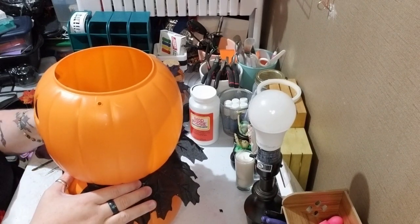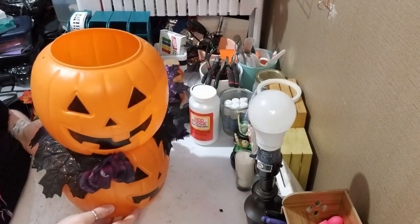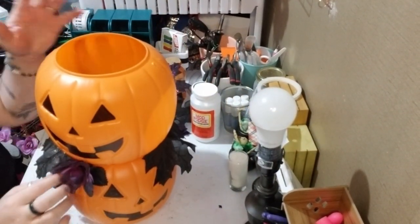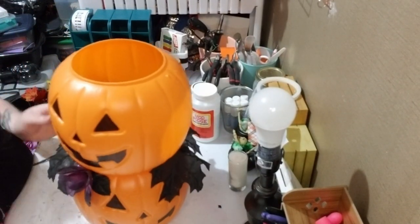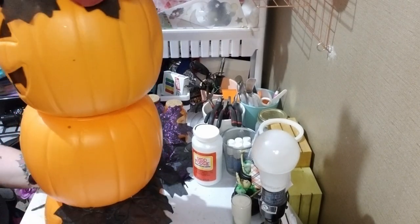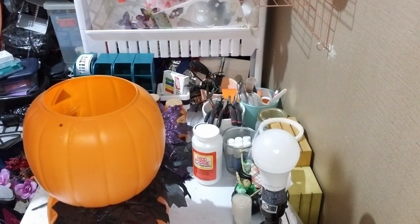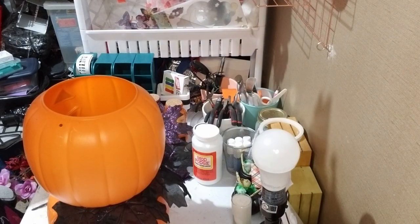So. I think that's cute. Oops, I dropped it. So I probably have to work on the flower a little bit more. I gotta make sure it stays. And then we'll move on to the next step. Okay. And as you can see, we're gonna put the last one on, and go from there. Just do the same thing you did with the first, the middle one.